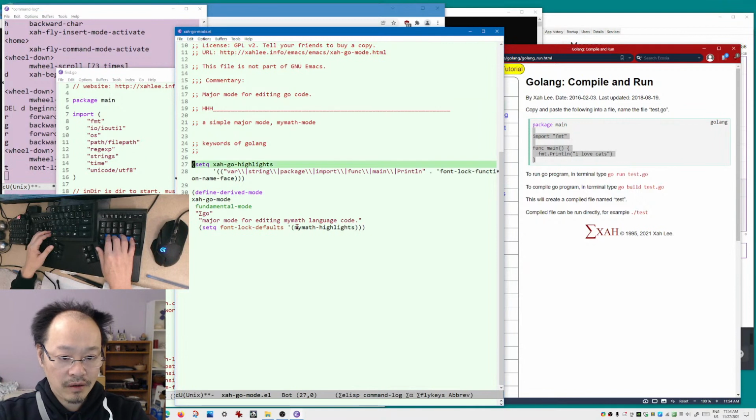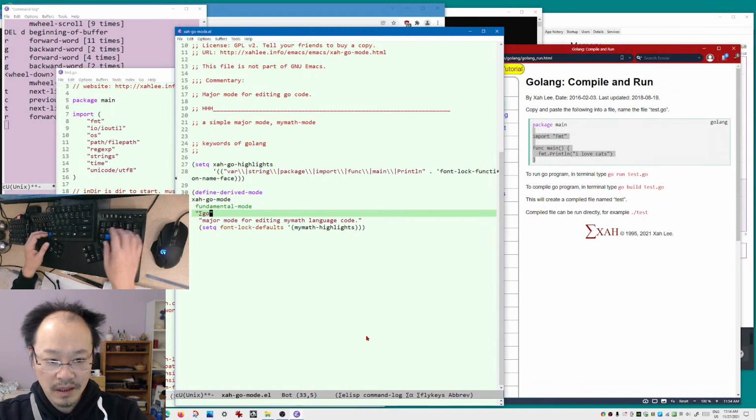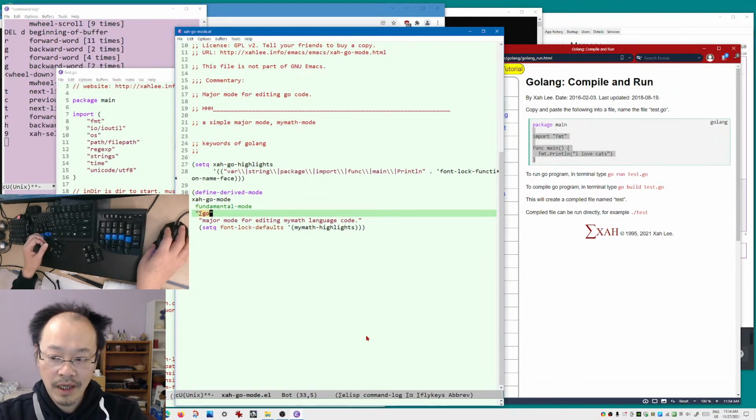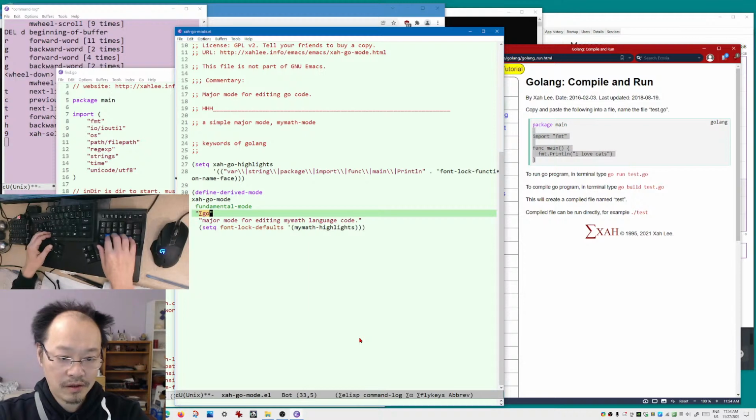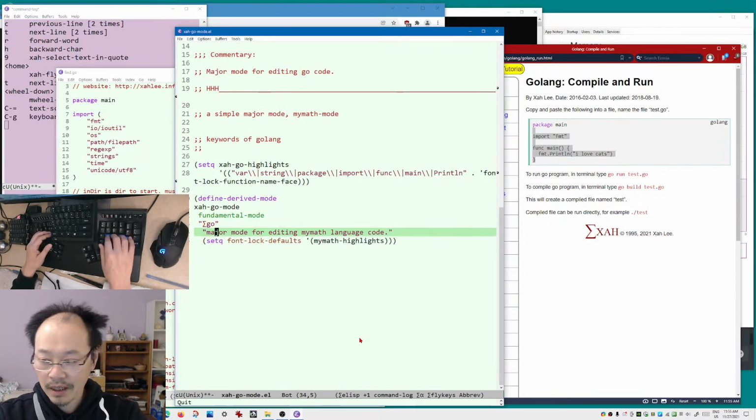So the third argument is a short name for your major mode, the display name for your major mode. It has no technical significance. It's just a name that's displayed in the mode line. That's all. So I'm just going to say ∑go, following my personal brand name.